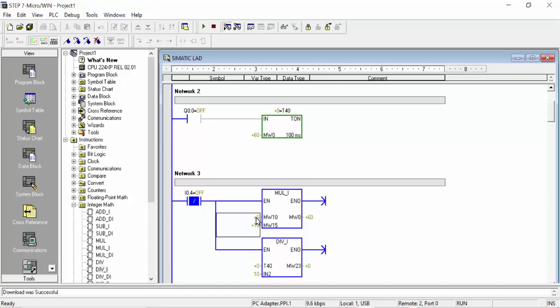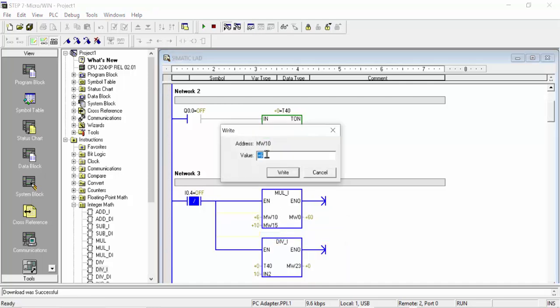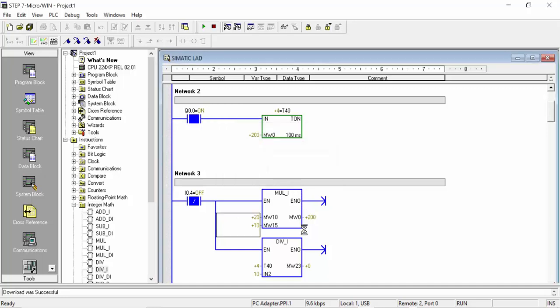And for example, I will need here 20 seconds, so I will write just 20, and as I make it on, after that you can see the running time also, 4, 5, 6, 7, and when 20 is completed, after this time the execution of Q0.0 will stop. So whatever time you would like to write in seconds, you can write it directly here in seconds.